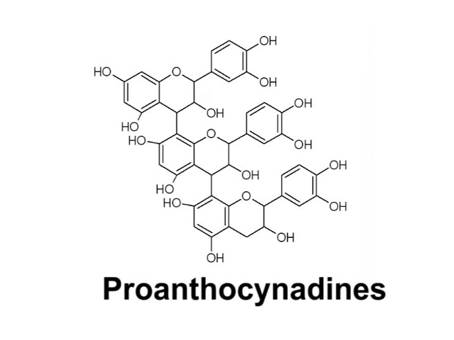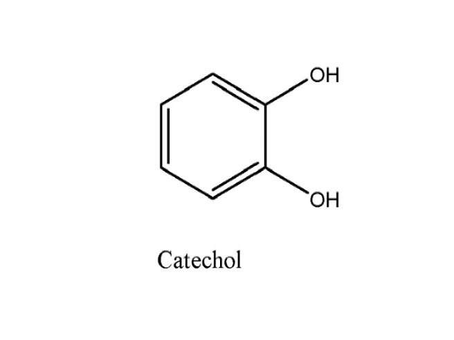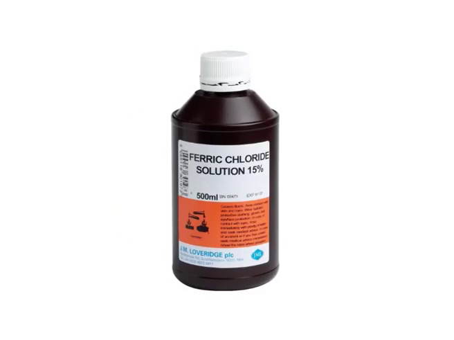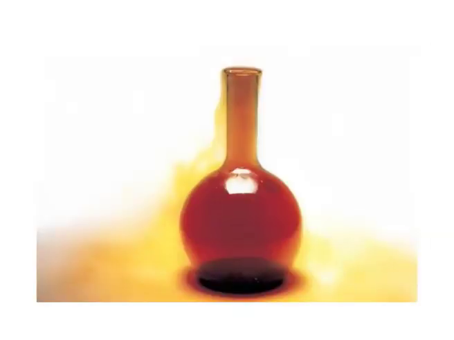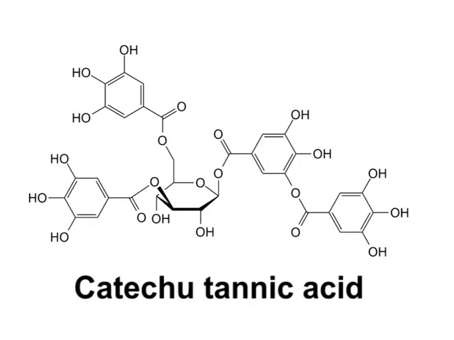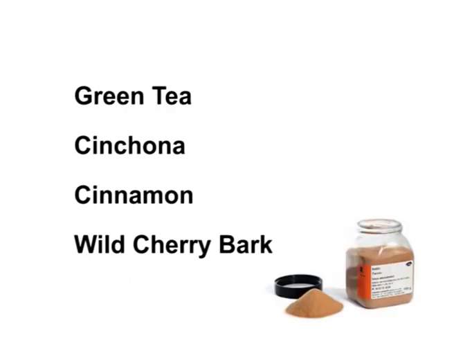These tannins are neither hydrolyzed readily to simpler molecules nor do they contain any sugar moiety. This group of tannins shows the following characteristics. These tannins on heating yield catechol. Further, on boiling with hydrochloric acid, insoluble red colored phlobaphenes are produced. This group of tannins forms a precipitate with ferric chloride solution. Such tannins also form a precipitate with bromine solution. Examples of catechol tannins are kinotannic acid present in kino and catechutannic acid present in black and Gambier catechu. Other examples of drugs containing these tannins are green tea, cinchona, cinnamon and wild cherry bark.